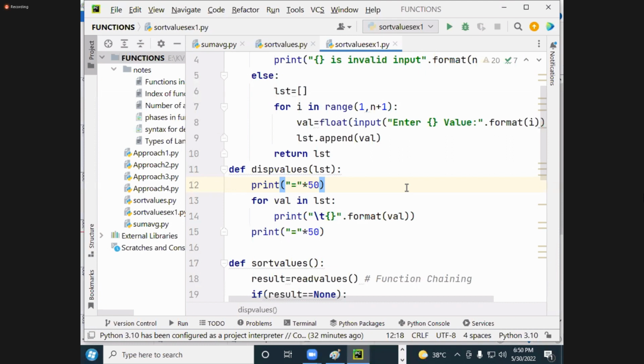Write a Python program which will accept a list of names from the keyboard, and sort them in both ascending and descending orders.